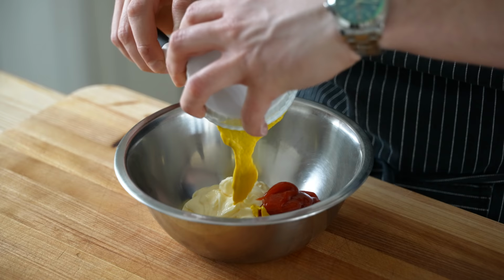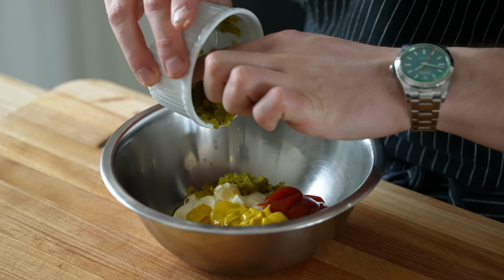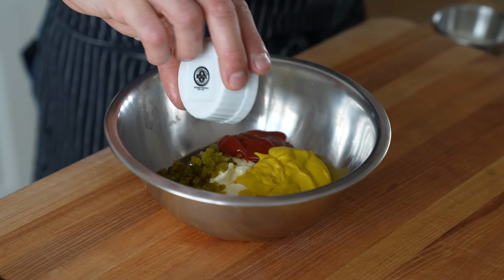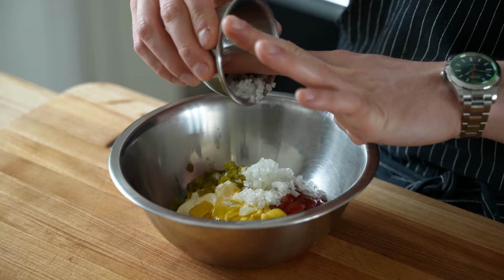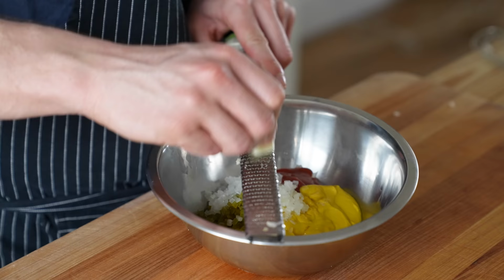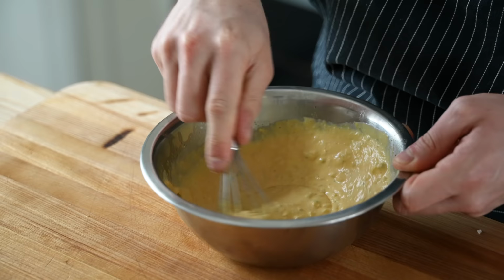3 tablespoons or 42 grams of yellow mustard, 1 finely diced bread and butter pickle, like the whole pickle, not a slice, with a splash of its juice, 1/8 of a teaspoon of onion powder, 3 tablespoons of brunoise, which is just an ultra fine dice of sweet onion, 1 clove of grated garlic, season that bad boy to taste with salt and pepper, give it some whisky business until thoroughly combined, and that's it.